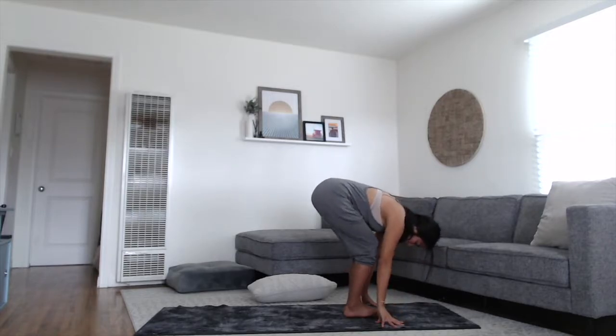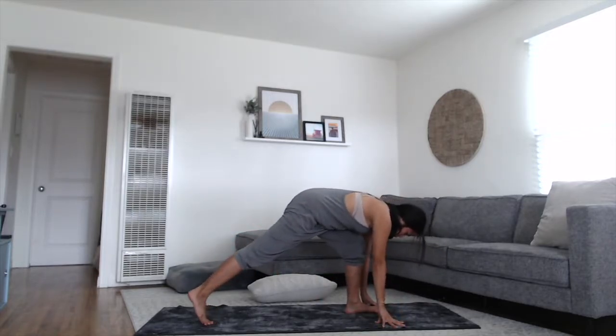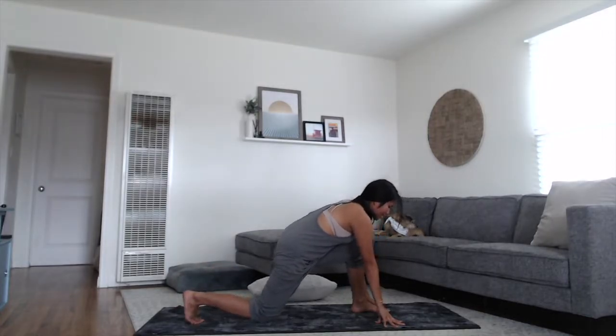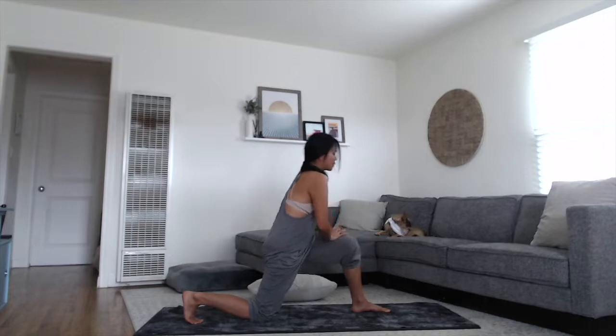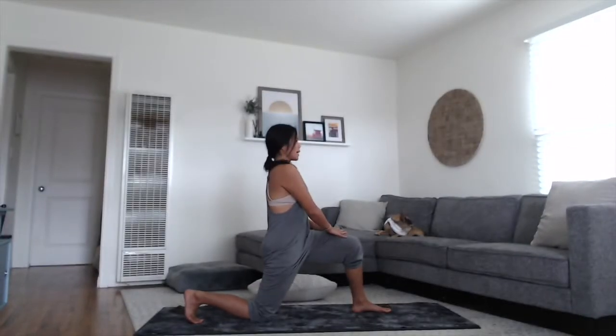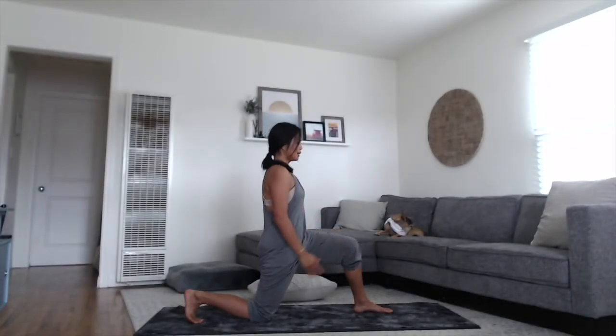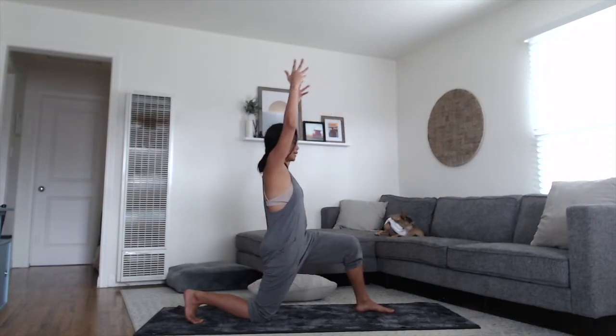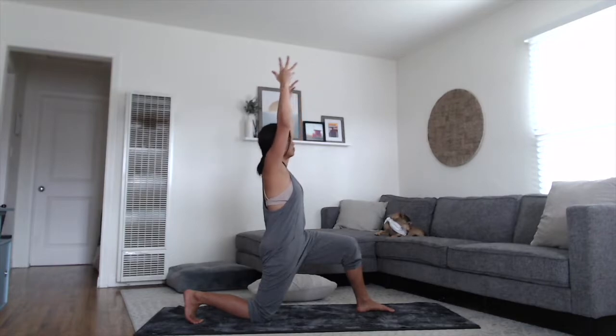Take a big step back with the ball of your right foot. Gently lower the right knee down. And you can, again, use your hands if you need to press to the top of the thigh. Lift the chest upright, stacking the shoulders over the hips. Start to reach the arms up alongside the ears. And again, here with the breath, take an inhale.